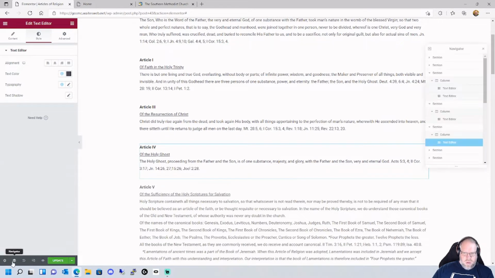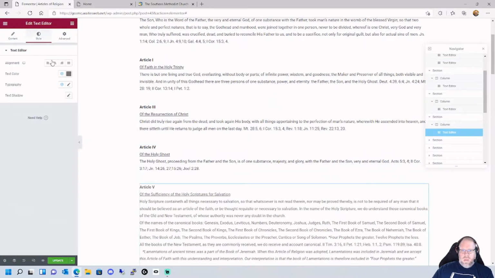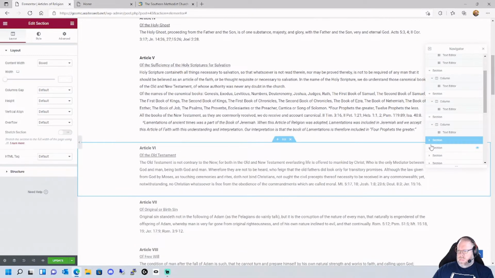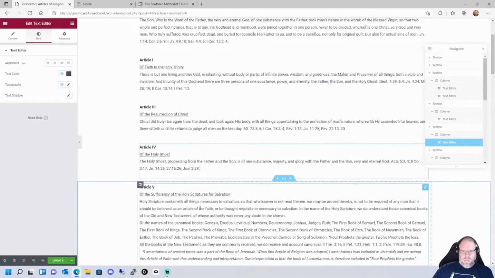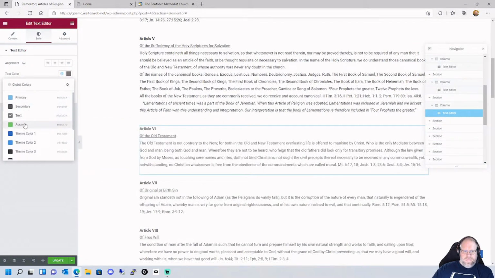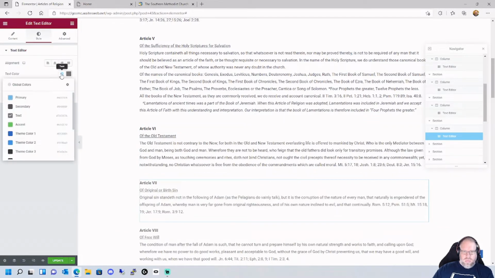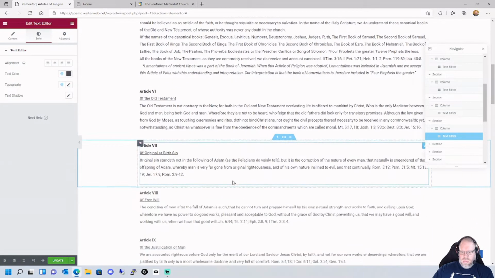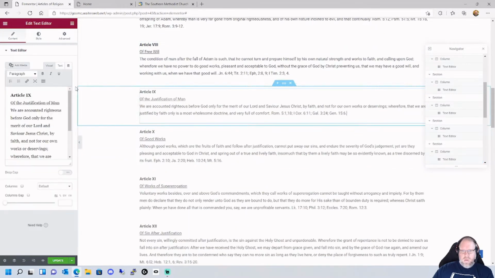I think if I do navigator, I can do this faster. Just simply clicking away.